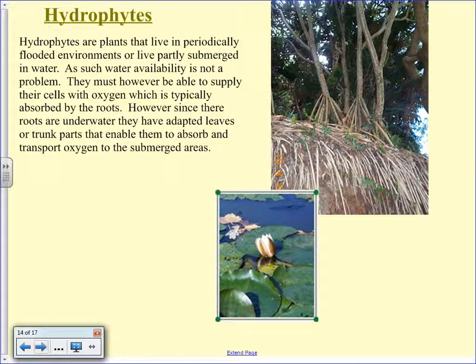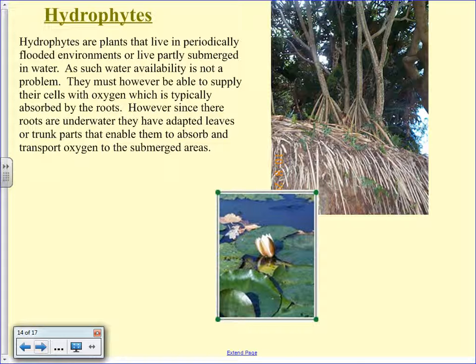All right, so if you're a hydrophyte, you love or can at least tolerate very wet, even flooding conditions. So water lilies are an example of that. Their roots can be submerged, and they actually can absorb oxygen through their leaf, and that can sustain them. If you look at big poplar trees, if their roots are submerged for any length of time, more than a couple of days, they die, because the roots can't absorb oxygen, they can't carry out cellular respiration, and the plant essentially suffocates. So to be hydrophilic, the plants need to have special ways to absorb oxygen to nourish their roots.